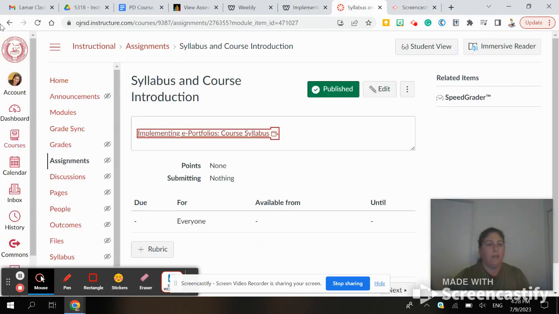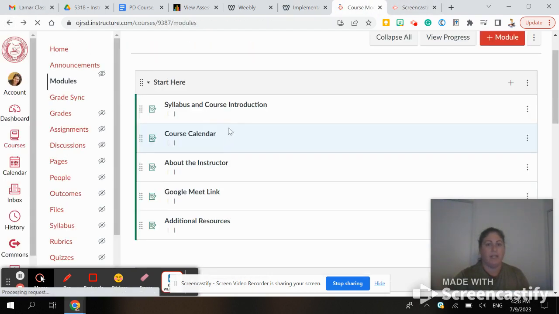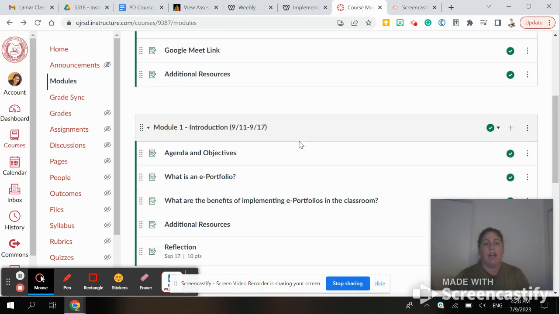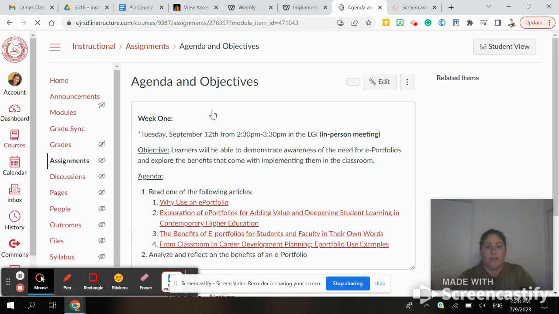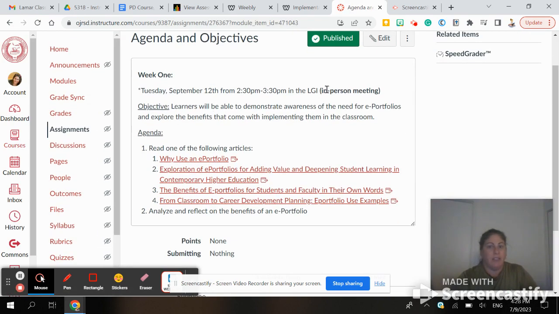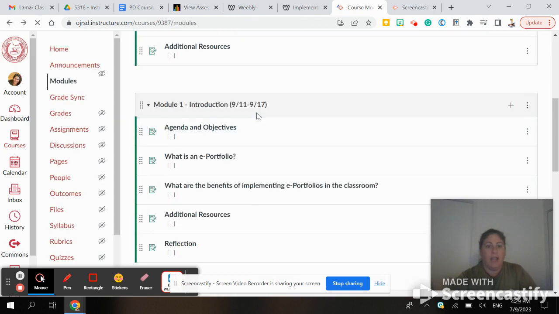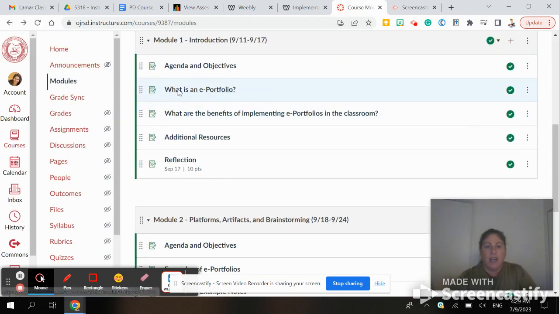So again, if you go back here, I'm kind of skipping around a little bit. Here's my first module. I have the dates. You'll see the agenda and objectives of the first week. This is an in-person meeting. I have the date, the objective. I have the links of what we're doing, the supplemental readings, the agenda, and in addition, I have the different links.